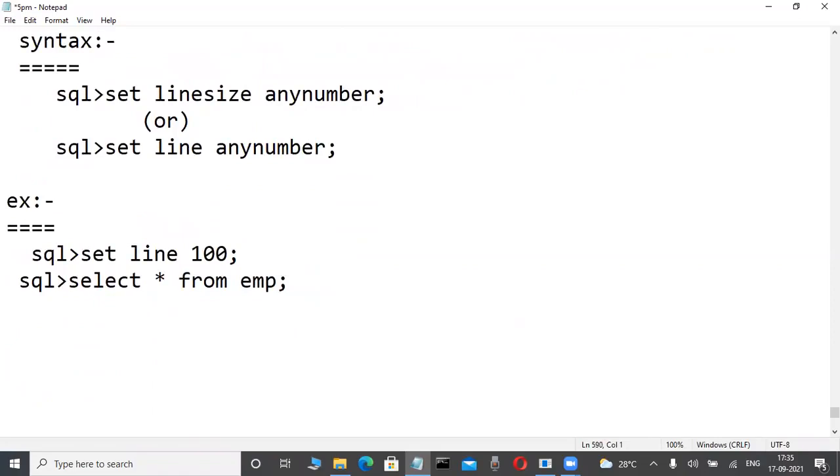Write this example: set line size a number, your own wish. Below 80, don't write it. Above 80 is better.